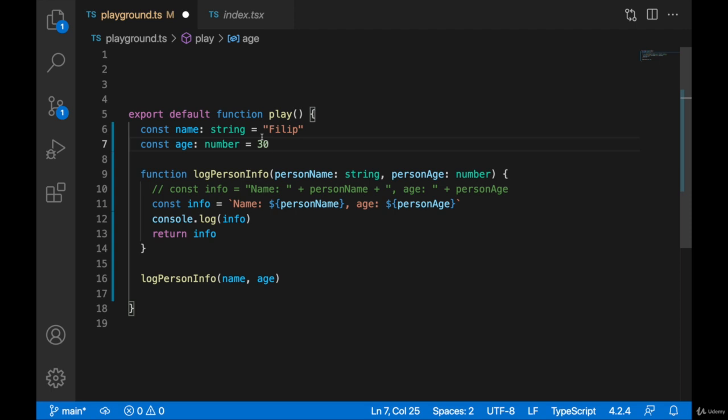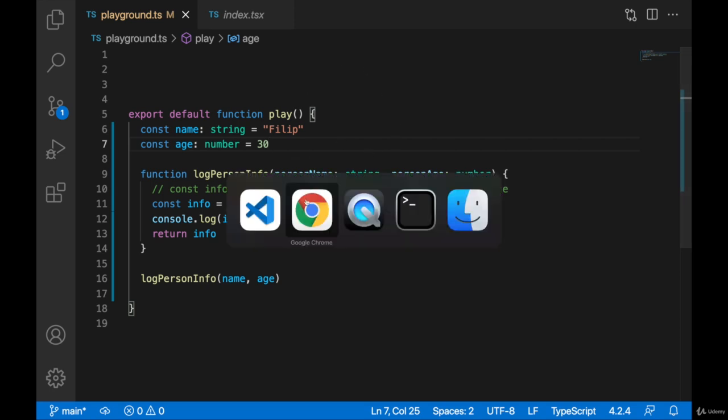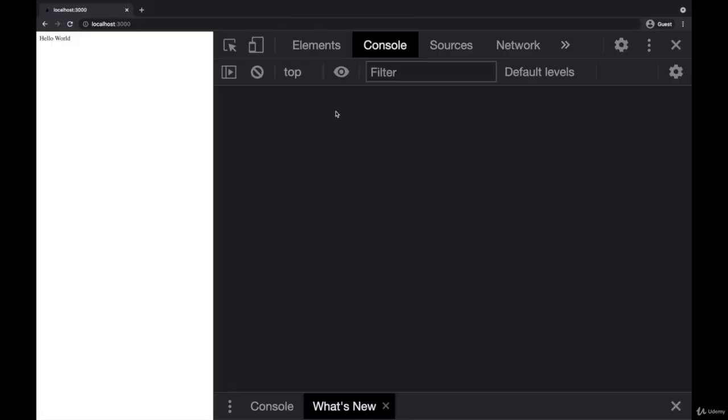Implicitly, this variable will have a type of string, and age will implicitly be of type number. But for readability, if you want, you can. No big deal, you can keep them here. All right, so now we can save and verify that we are getting this log with the name and the age.